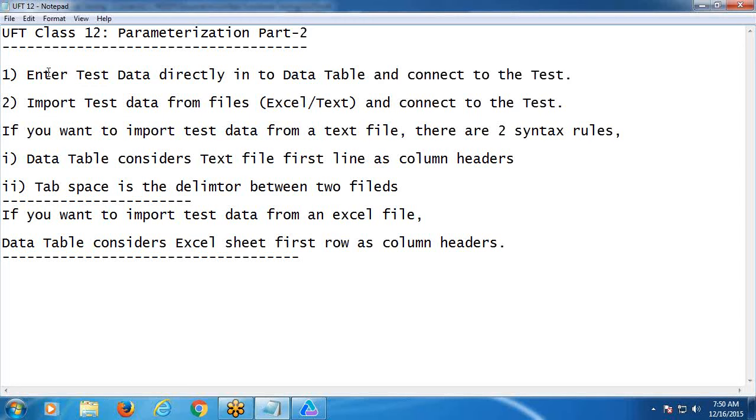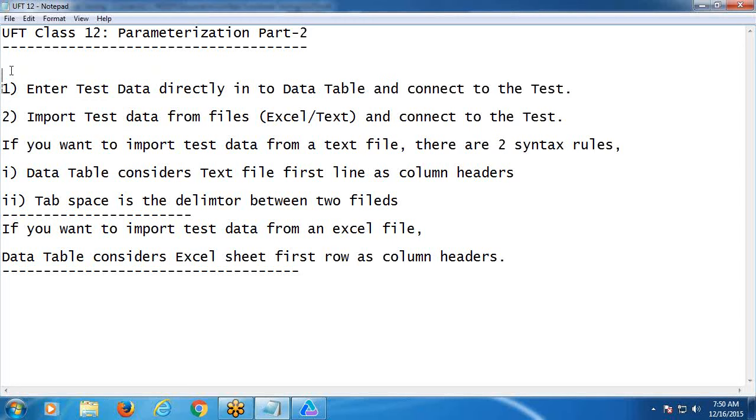This is first usage of data table. Second usage, import test data from external files.